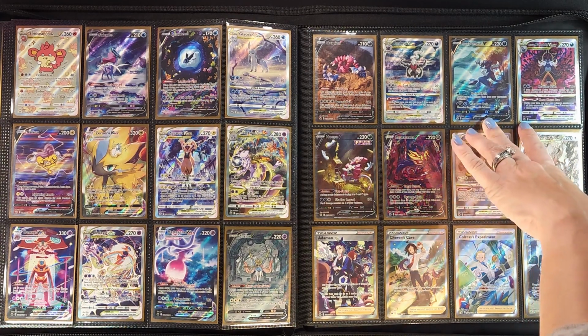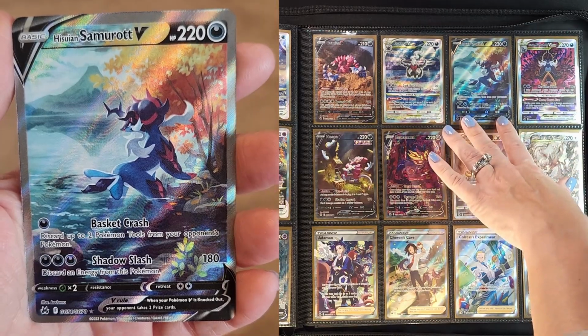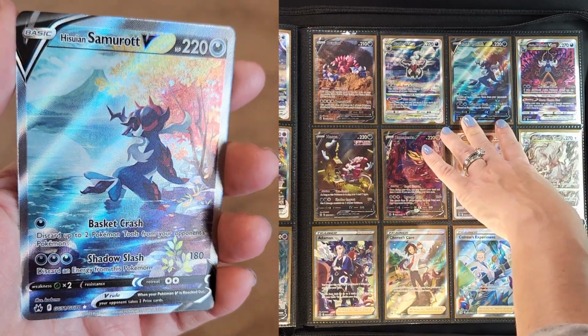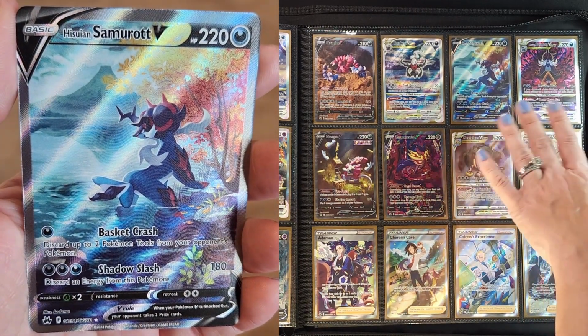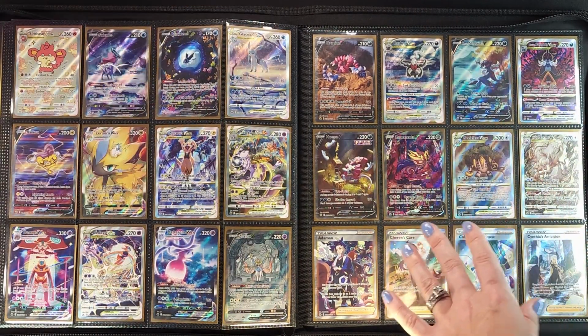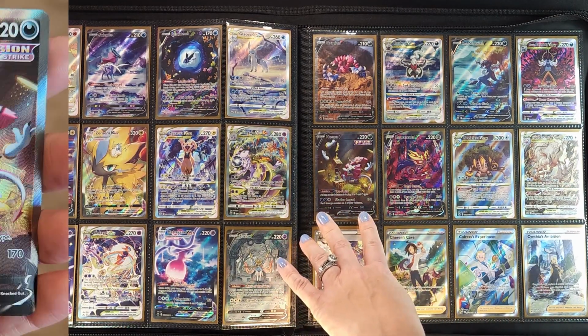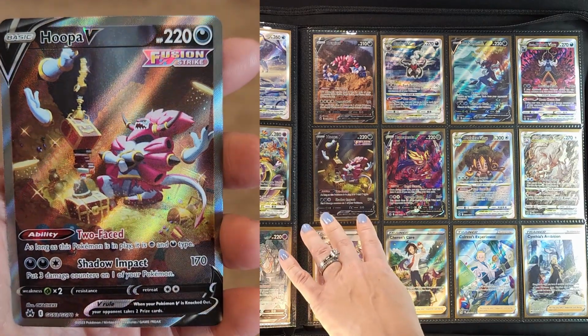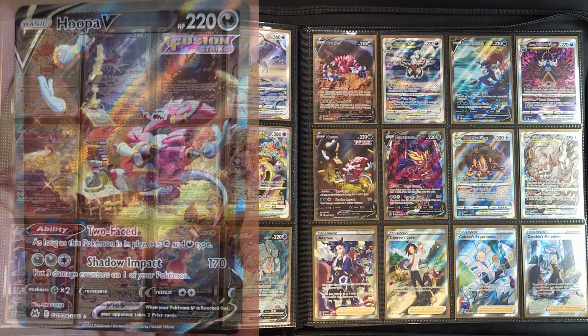And then we'll move on to the Samurott V and the Samurott V-Star. Love the V. I like the peacefulness of this lake and the trees and everything. Again, the artwork on these cards is absolutely stunning, and it's great to see it in person, and the texture is unreal. Then we have the Hoopa V, just laughing and yucking it up in all of his riches, like a Scrooge McDuck swimming through his gold coins.